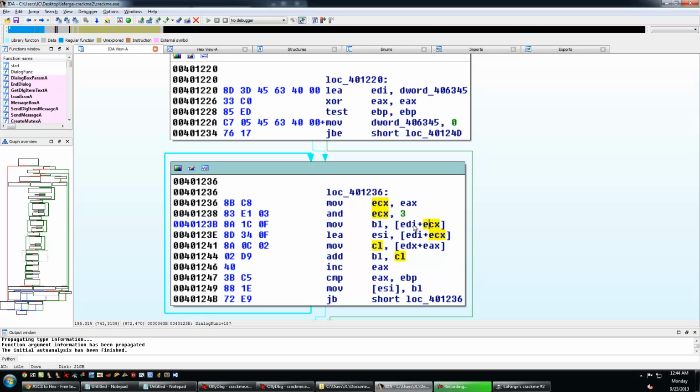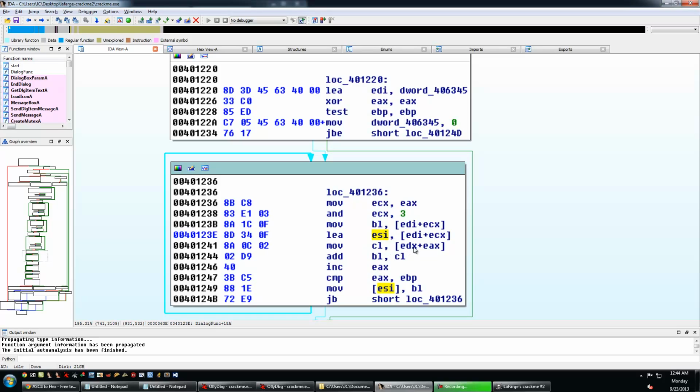So this will be the first position of EDI, which was 0 because we moved the 0 in there. We're going to move that into BL. Okay. The next thing we're going to do is load effective address, LEA, of EDI plus ECX, the address into ESI. So now we have the address of what we just pulled out into ESI.